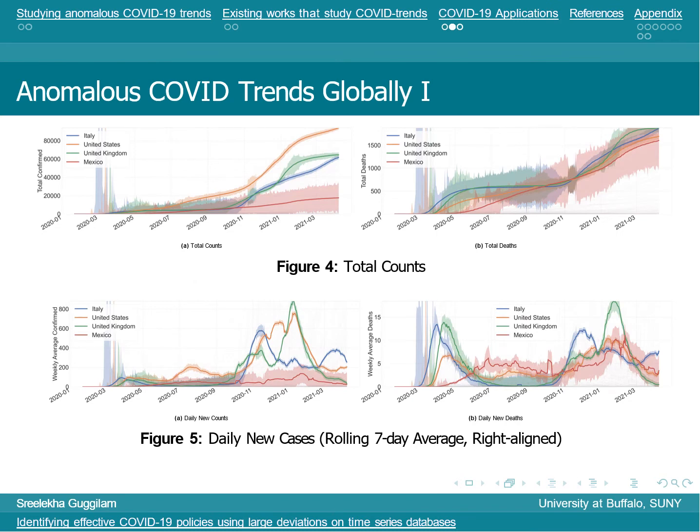To study the global trends, we look at the total confirmed and death counts, daily new cases, bi-weekly growth rates, and case fatality rates collectively. The most anomalous trends were observed for Italy, US, UK, and Mexico. For the sake of analysis, only countries with a population greater than 10 million were considered. Of particular interest is the anomaly score for Mexico in late 2020. This is due to the high fatality rates as compared to the global normal, as seen in the following slide.